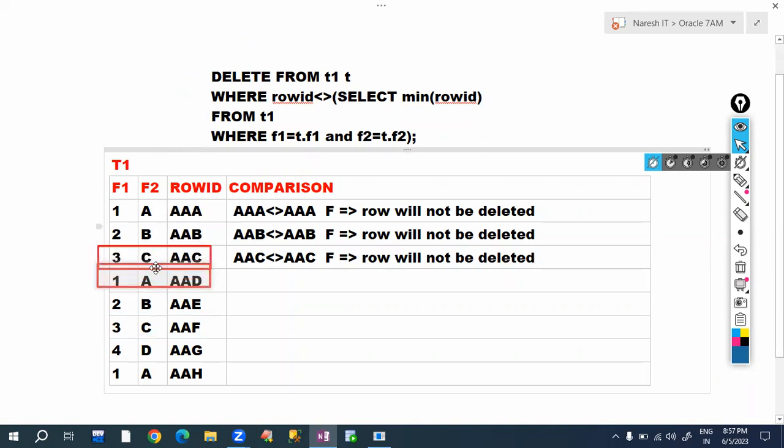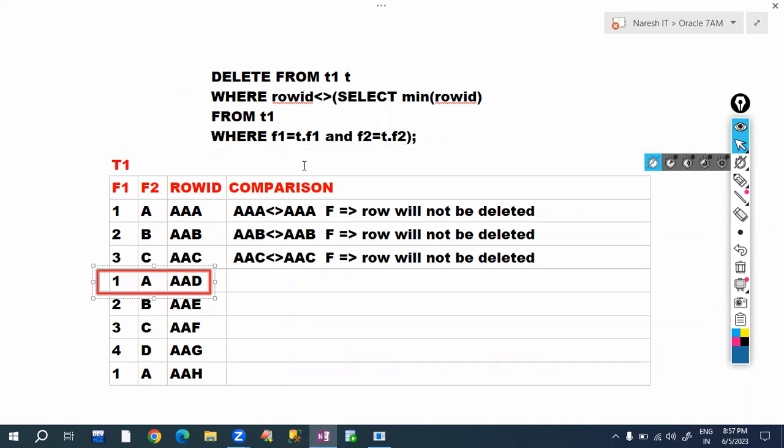Next, the outer query is selecting the fourth row. The outer query passes values to the inner query. The inner query is selecting these duplicate rows, 1A, 1A, 1A. It is finding the minimum row ID. The minimum row ID is AAA. So this row ID is AAD.